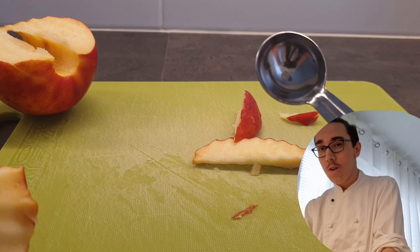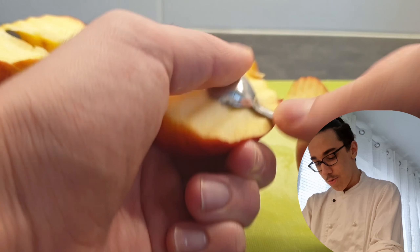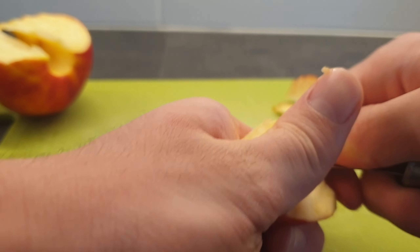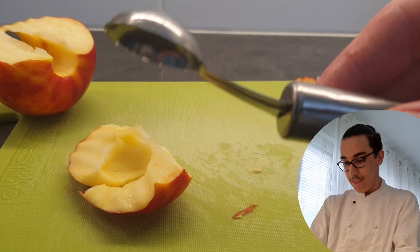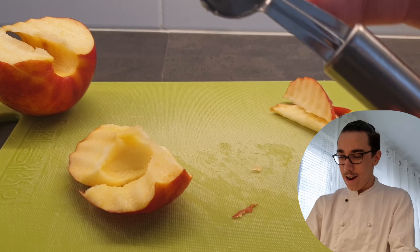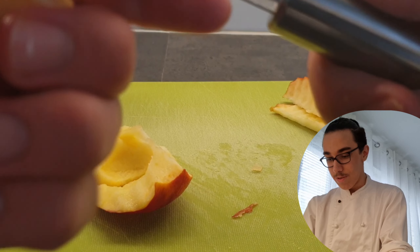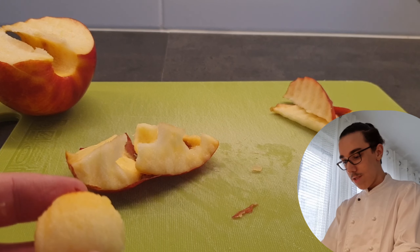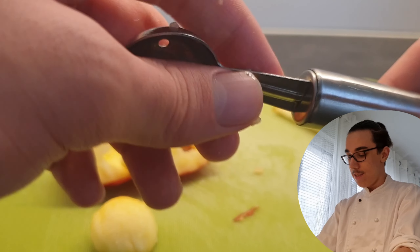We have this thing over here — you make forms with this one on apples or potatoes. This one is kind of weird because it's too big, but let's try it. This one also feels like it bends easily. It does bend, and that will give you a hard time if it bends so quickly — and this is a soft apple, mind you. The second time was a little bit better.